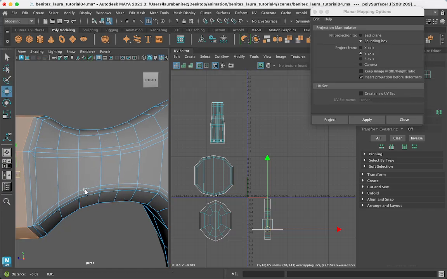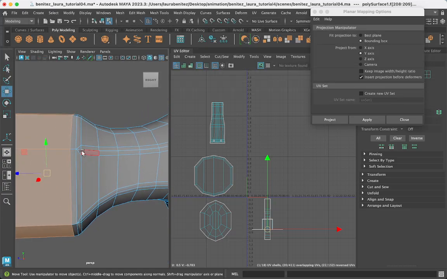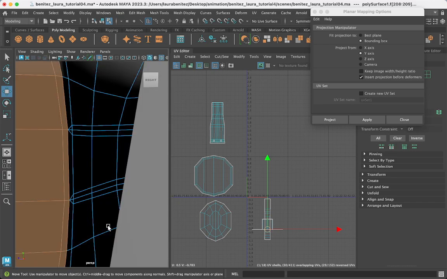And then now it's a matter of where do I want to end this shell. I think I'm going to go up to this point and then make these little triangle sections here part of the planar projection for the other part of the hammer. So I'm going to hold down the shift key, select the first one of this ring of faces, and then double click on the one right above it. And it should select all of them.